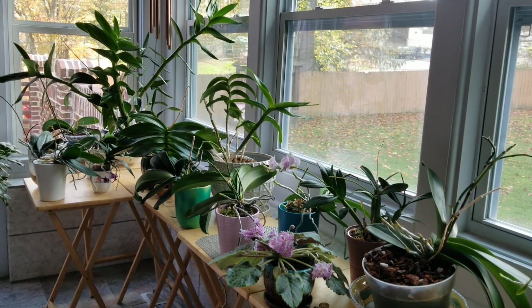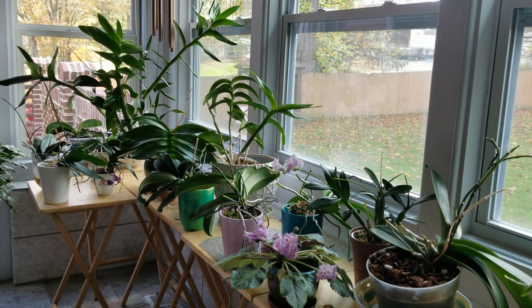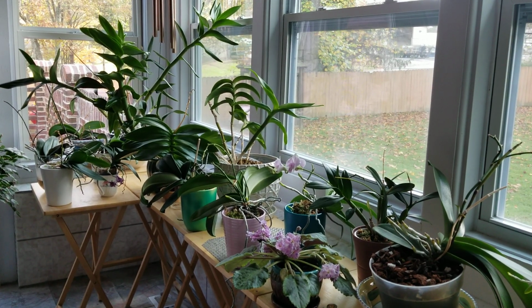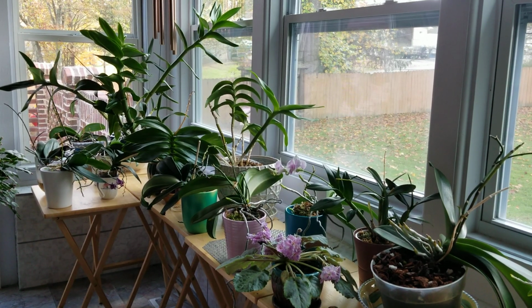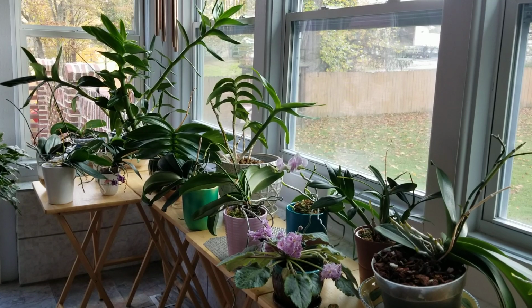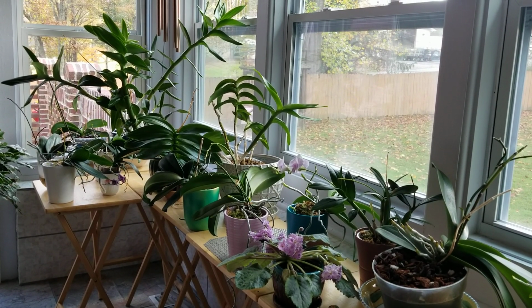For a long time, I grew mainly in water culture, and then I went a little bit overboard and I put them all back in some type of a medium. And I believe that the best thing to do is something in between, watching the plant and seeing how it's doing in the medium that it's in.